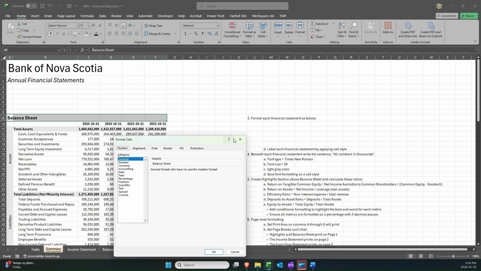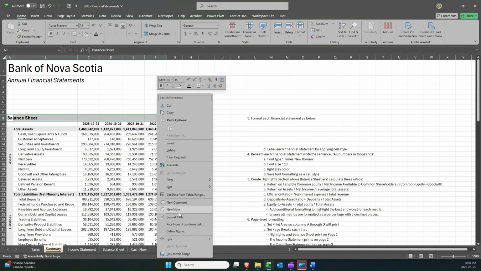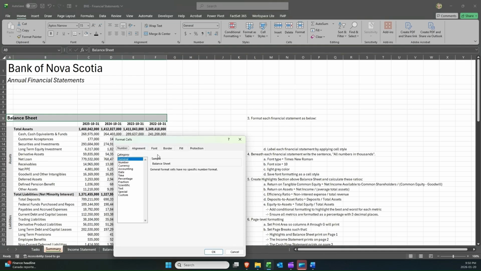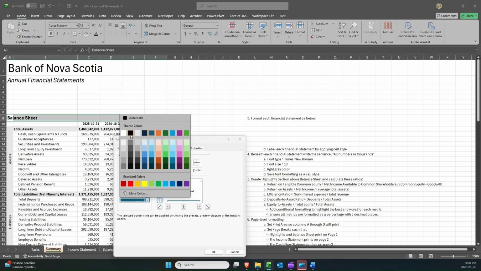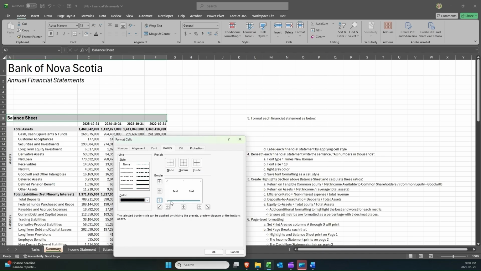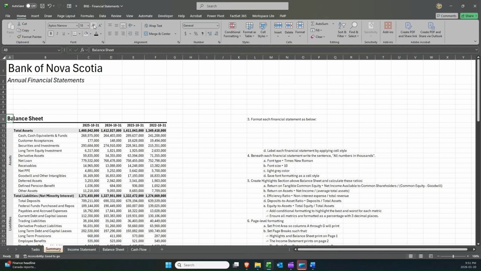So what you can do is right click on the cell, format cells. I'm going to say border. I'm going to make sure that it's a black border and apply it to the bottom border and click OK. Maybe I'll make this just one or two sizes bigger. Balance sheet. That doesn't look too bad.